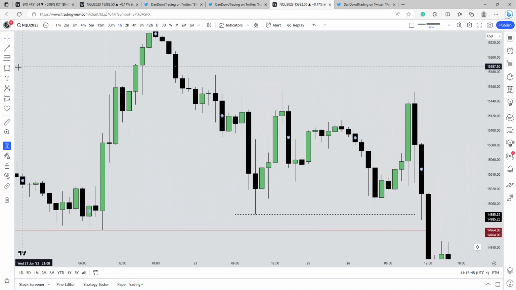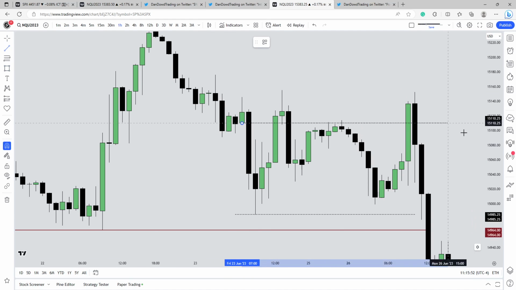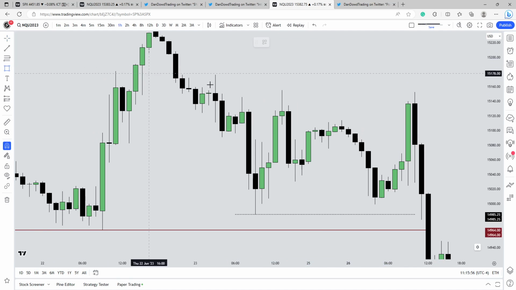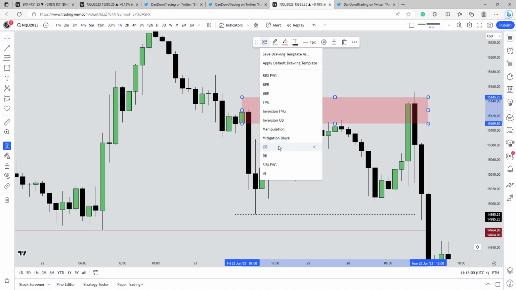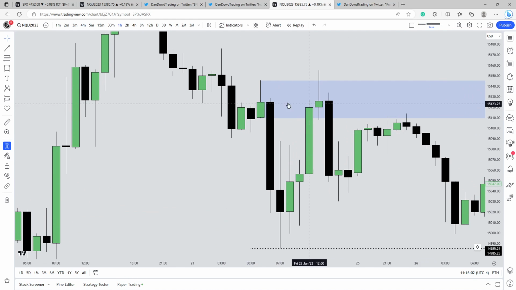This is completely fractal. So this up close candle, what we could do is mark out the open of that. Now it did pull up to the upper end of that. So in this example, I'm just going to mark out a rectangle on the entire order block. So a bearish order block, this entire up close candle is the bearish order block. Some people may think it's just the open. No, it's the entire up close candle.